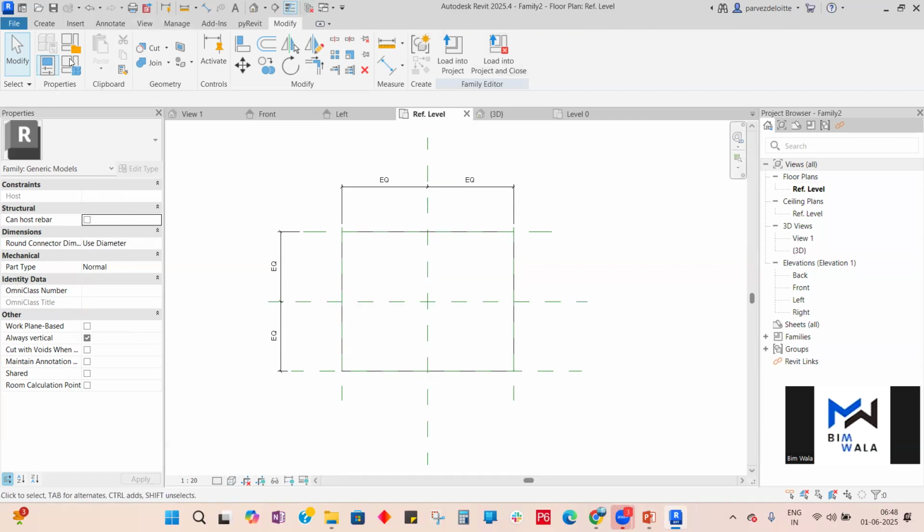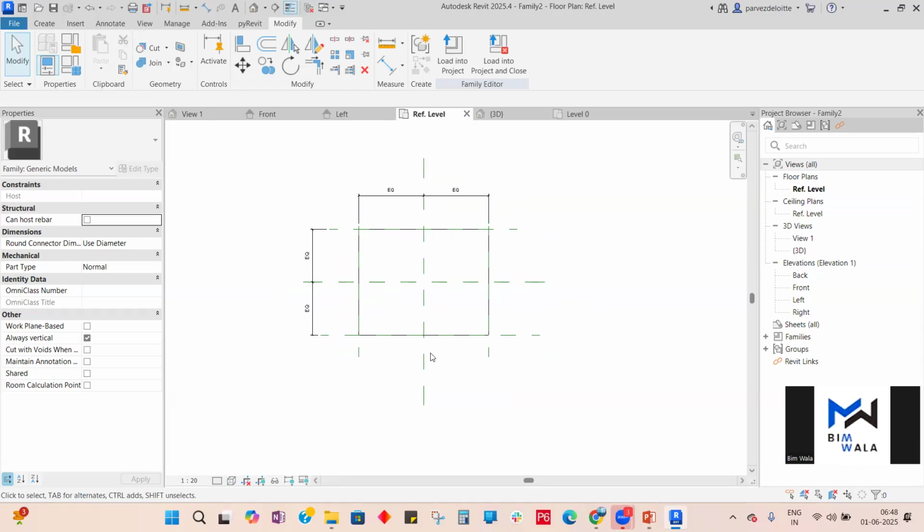After that, I told you that when we are going to create any shapes, with the help of reference planes your geometry becomes very easy. This is the simplest example I have given you, but what if you have to make a critical geometry? In that case you have to make various reference planes, and those reference planes help you a lot in creating your geometry.